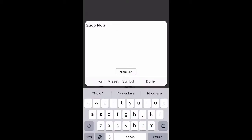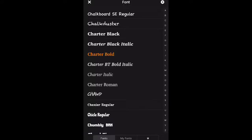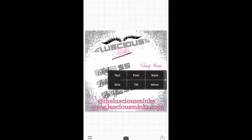And then I was like, okay, y'all can see it's missing something, right? So, I was trying to think, like, what should I do? So I'm saying that I sell lashes, I sell lash packs, and I sell lip gloss. So I have lashes at the top. You know, I don't want to just put lashes all over the page. It's kind of, I don't know, too much. I could have put a picture of a lash pack.